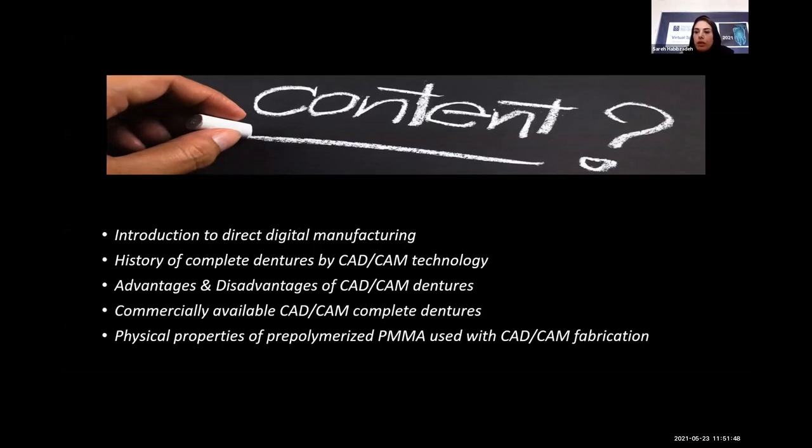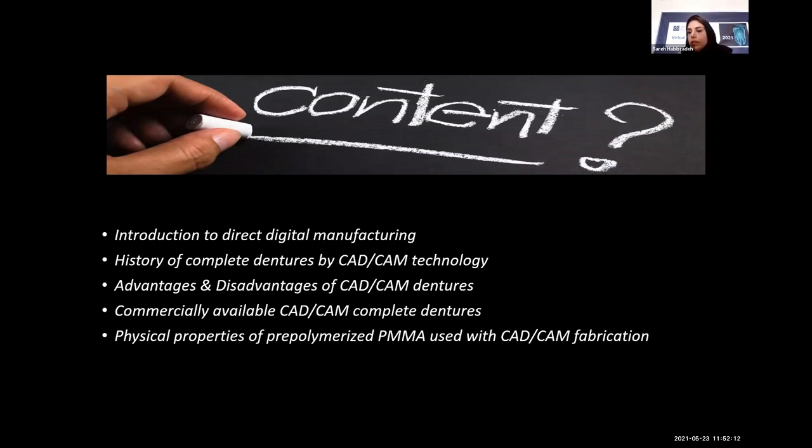We have several reports on various fixed prosthodontics fabricated by digital technology: inlays, onlays, endocrowns, fixed dental prostheses, implant abutments, even maxillofacial prostheses, but little data is available on complete dentures. And today we're going to have a review. We'll have an introduction to direct digital manufacturing.